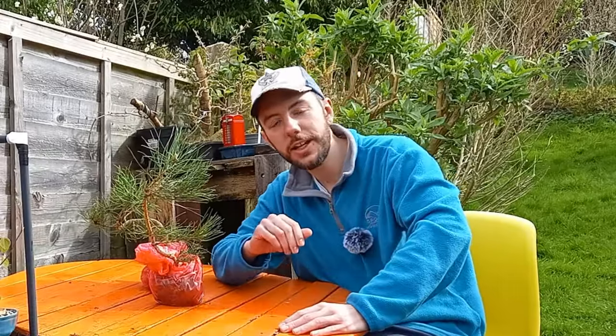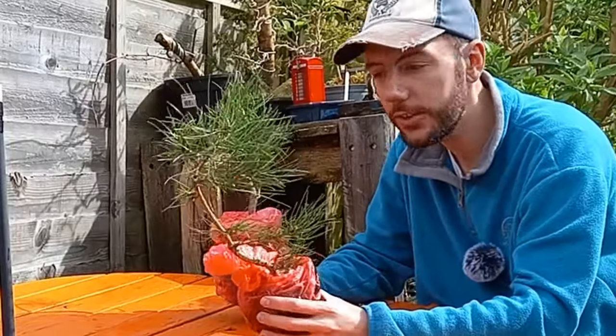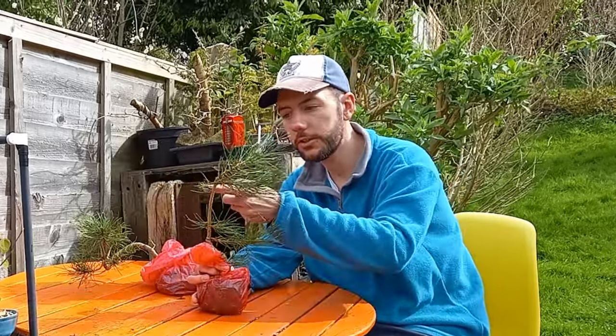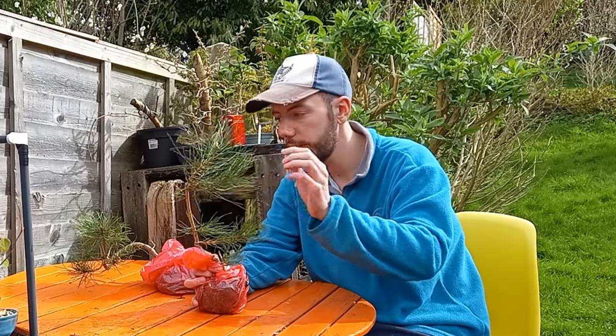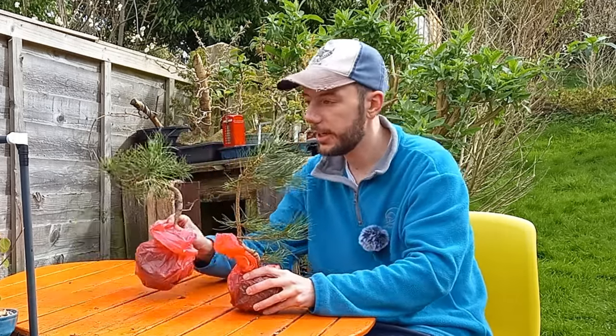So yeah, thanks so much for these, Roger. As he said in his video, we did agree on a price - a little bit less than what he paid, but he still let me have them. And yeah, we have two fantastic looking black pine trees. Now, one of these is an Austrian black pine, and the other one is a Japanese black pine. I don't think Roger knew the difference, and to be honest, neither do I. But I do suspect that this one - the one with the straight trunk near the top - is the Japanese. The only reason is because this has slightly longer needles than the other one, and Japanese black pines have longer needles. The Austrian black pine has slightly shorter. If I'm wrong, please put a comment in the comment section and correct me.